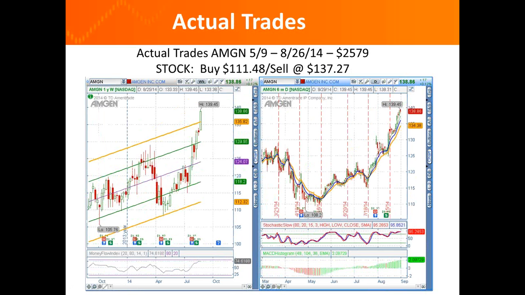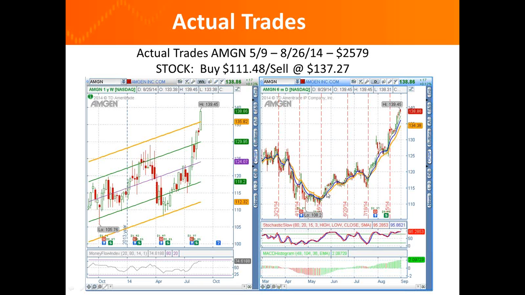The second example is an actual trade we had on Amgen, AMGN. We did that in May. You can see it was oversold. The money flow started coming back in. It wasn't great, but the money flow did change direction and start coming back in. So I went from the left hand side to the right hand side. You can see right down here, early portion of May, it had a ready, set, go.